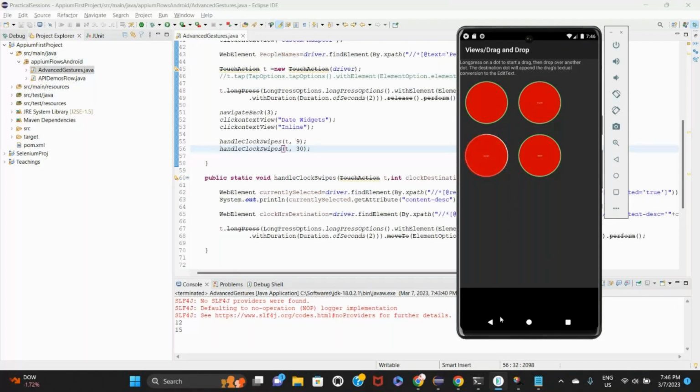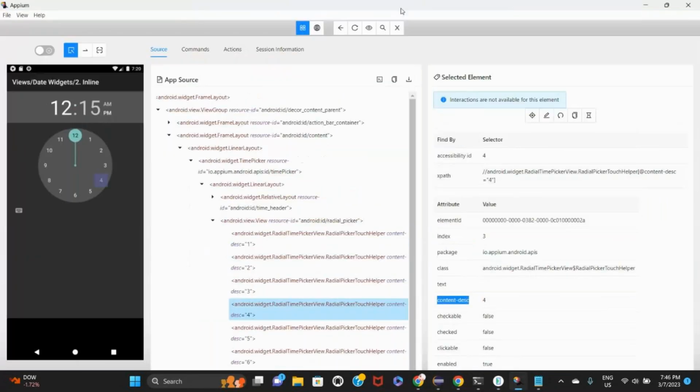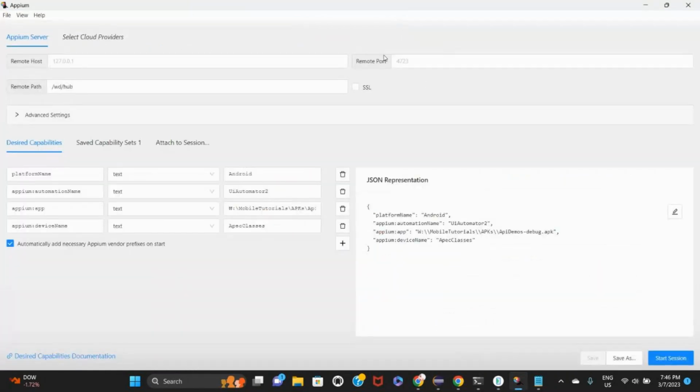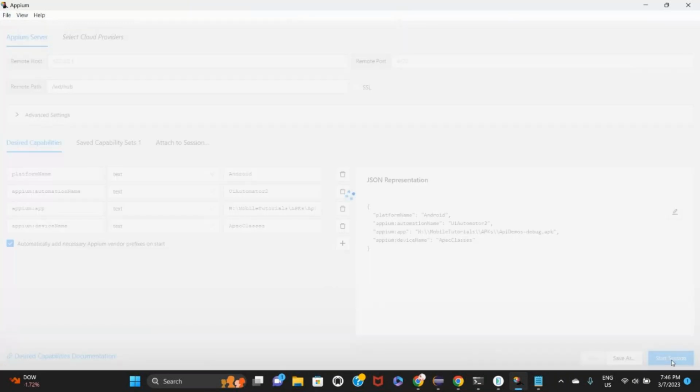So in this case, go back to your inspector, close the existing one, start a new session.